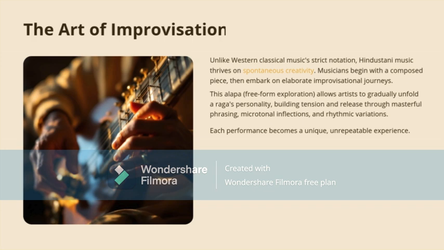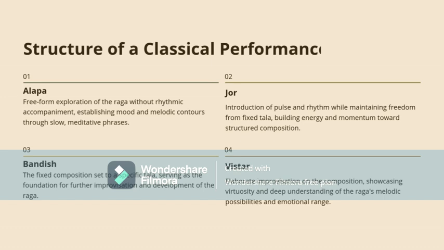Okay, here's where it gets really interesting, because I think this improvisation part can be the toughest for new listeners. If a performance goes for, say, 2 hours and it's all spontaneous, how do you, the listener, actually follow along? Our sources point to a clear 4-part structure. That seems essential for navigating it. It is essential. This structure is your roadmap for following the creative process as it unfolds.